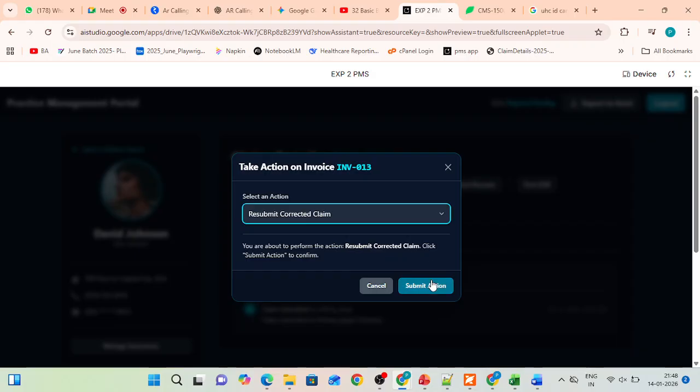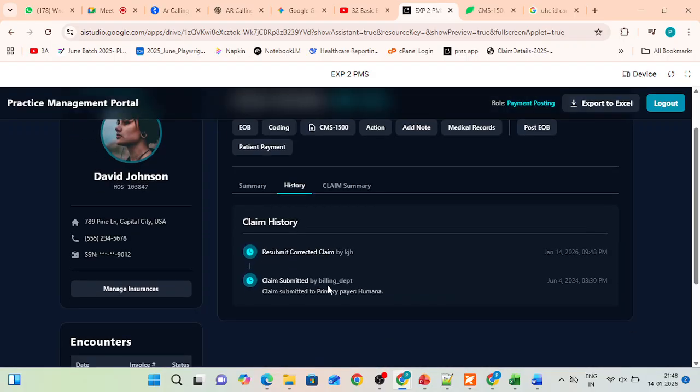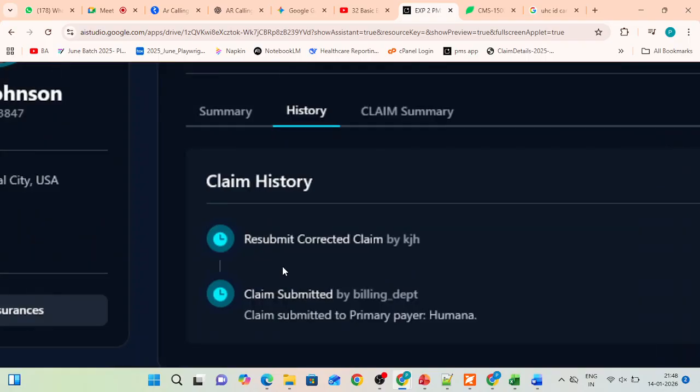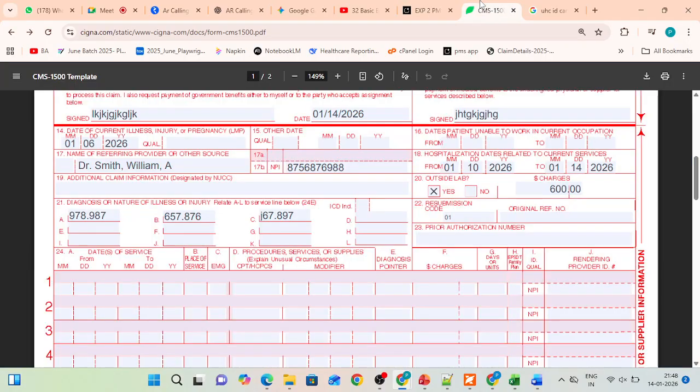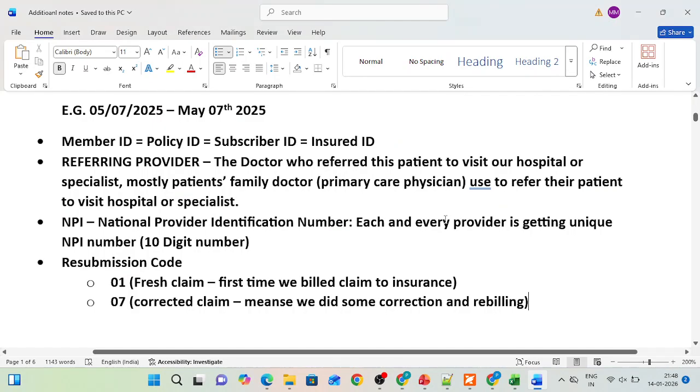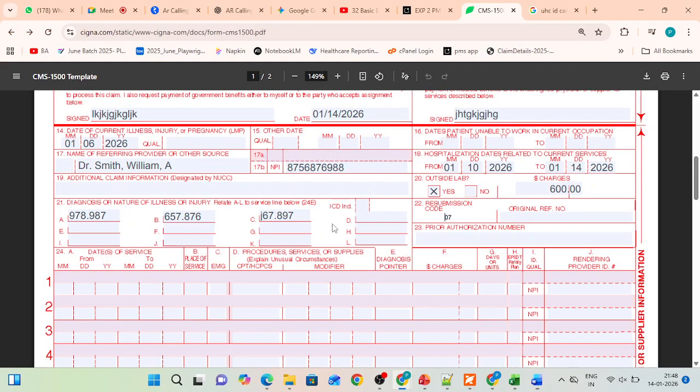If we select resubmit corrected claim and submit the claim form, then automatically on the claim form, this box will go with 07. 07 is the code for corrected claim. Then only can the insurance company understand that some correction is done on the claim form.